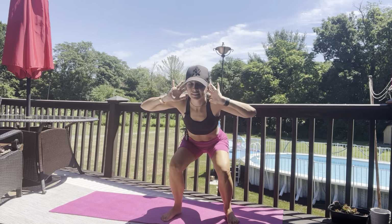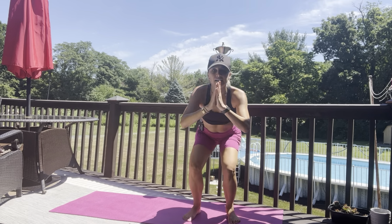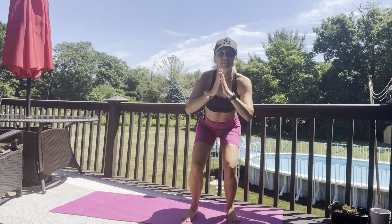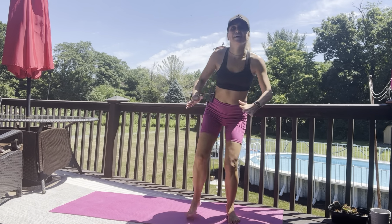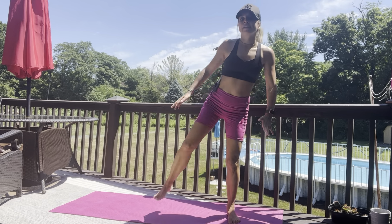Last one. Okay, and now we're gonna go right in to that right side. So coming into that squat and reaching. Sit back into that left heel. Get that heart rate up. Use those glutes. You've got four. For three. For two. And one, right into that right leg.